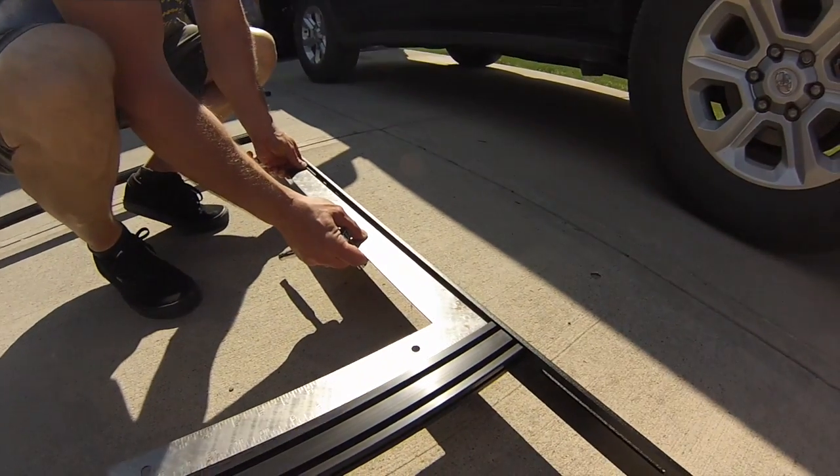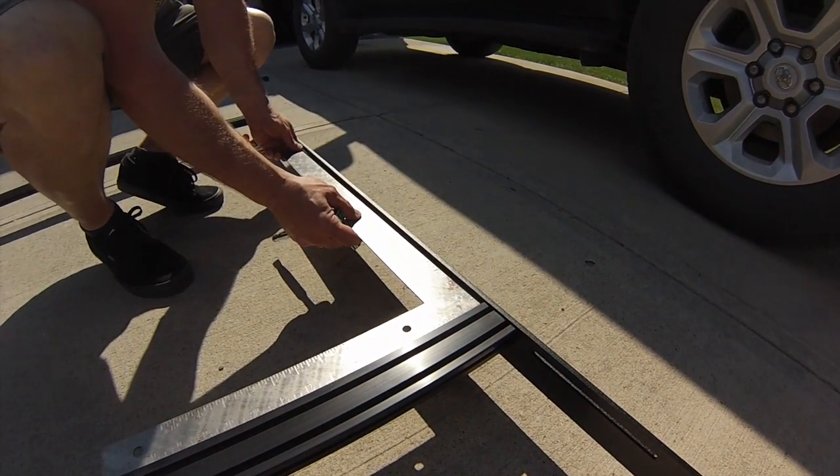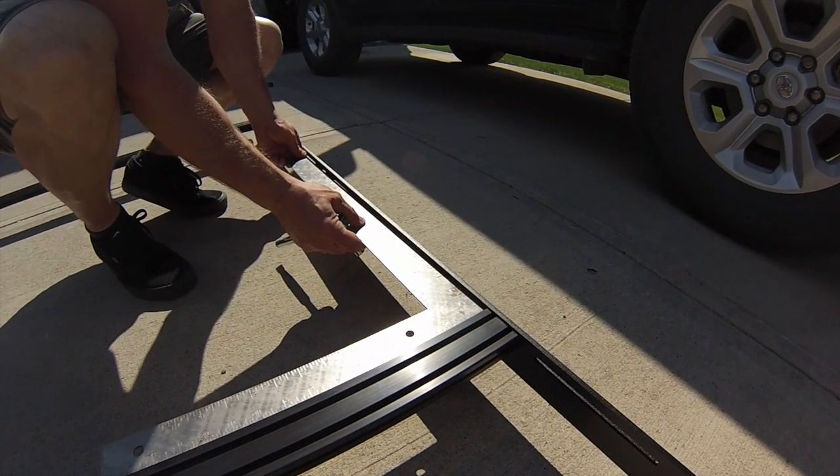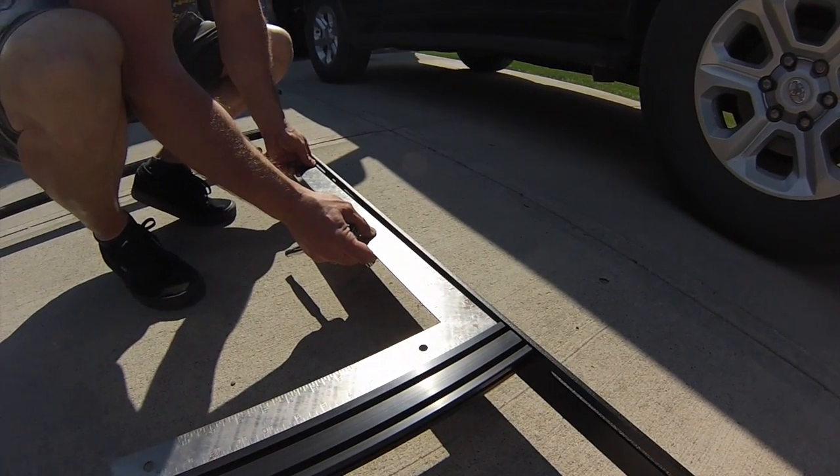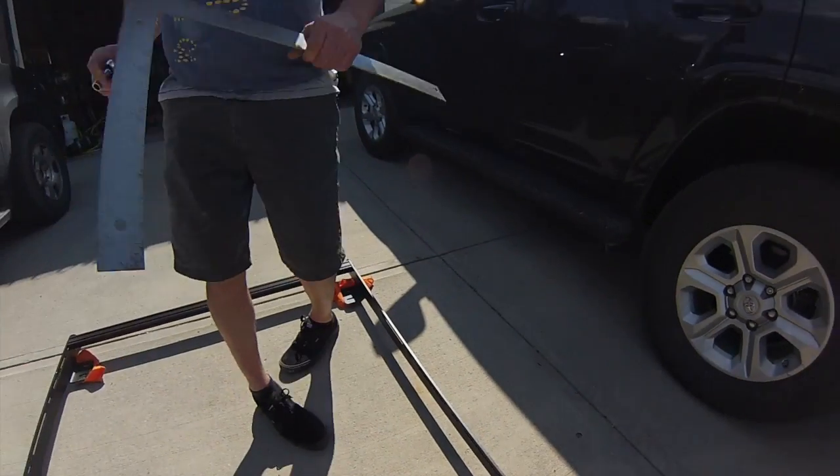One of the things that, in order to make this perfectly square, is he had to use an actual square to get it going. If it moves on you, it's hard to get the bolts started to get inside the extrusion. So get yourself a square, square it up, do your 4 corners first, then you can freely go ahead. As you can see, I've got this perfectly squared up. It did take a little bit of moving around. When I first put it together, it was not square, so it just took a little bit of positioning, and you want to get it square before you start mounting it on the vehicle.